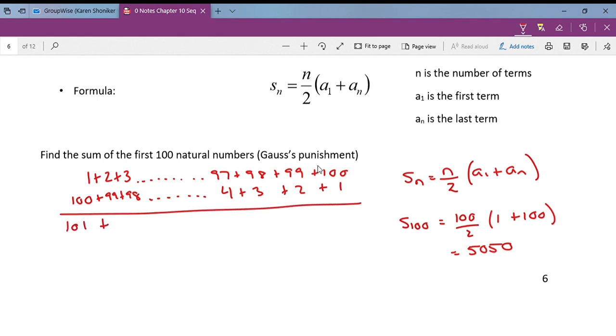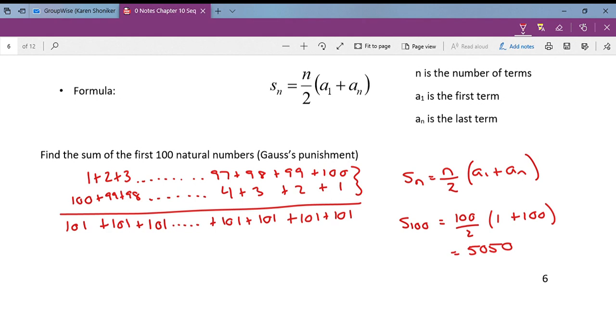Well, what happens is that if you add any two terms together from their subsequent places in line, you'll always get 101. So if you add the second number and the 99th number, you're going to get 101. If you add the third number and the 98th number, you're going to get 101. And what happens is that you're always going to get 101. But what we've done is we've got 2 rows of the numbers. Instead of having 100 numbers, we actually have 200 numbers.